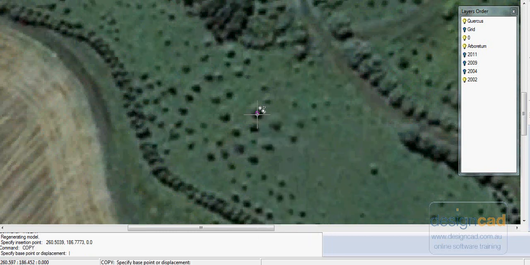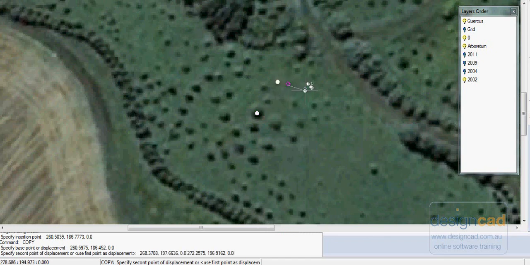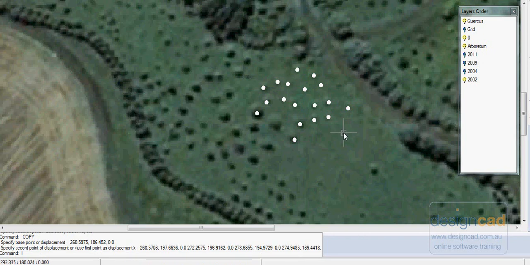So I'll select it, copy it, and we want to put it down on some of the less well-defined species. So here I'm just going over the site, putting a marker on top of every one of the different varieties of Quercus that exist in the arboretum. So in they go. This may well be one here. So we might miss one or two, but that's a reasonable cloud of indicators indicating the presence of a Quercus species. Now we can hold a lot of non-graphic information with these symbols.